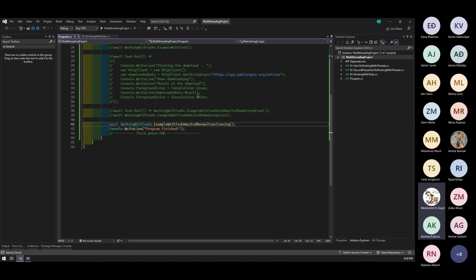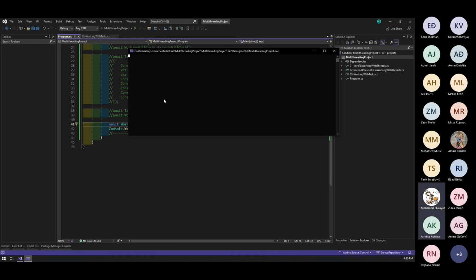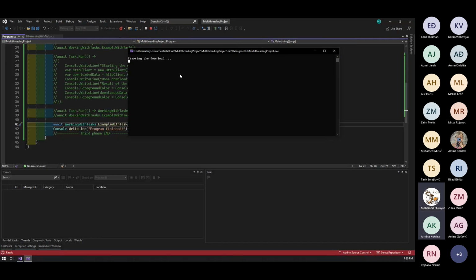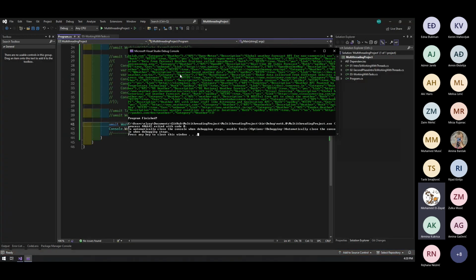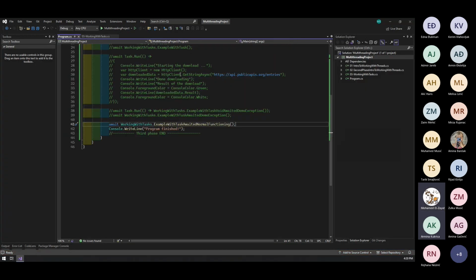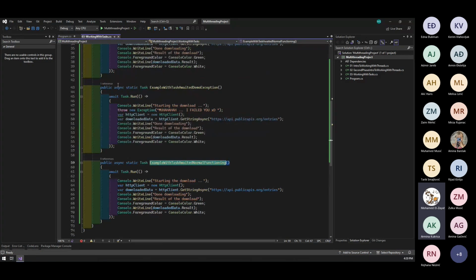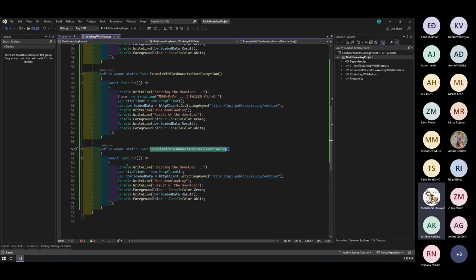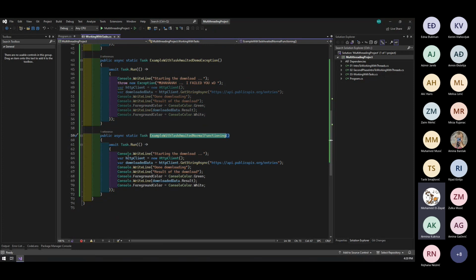And there we go. Run and run. And right now our program finished. Okay. So hopefully you have a sense of how async await works. Right now, you are running a multi-threaded application because you are returning a task, and you are actually creating an actual thread in here. You are awaiting a thread.